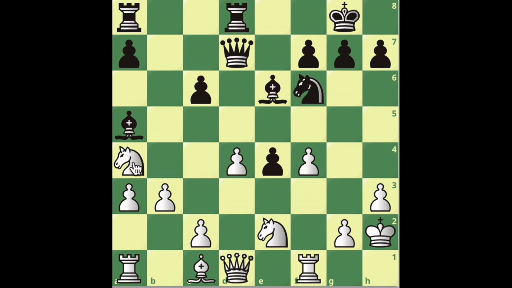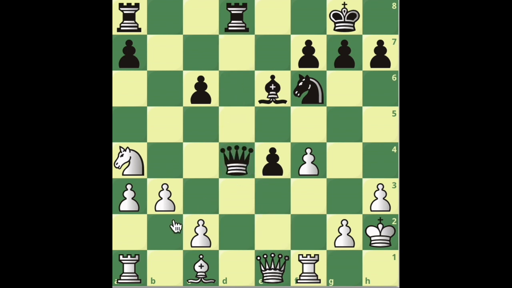to a4 comes. Knight to c5 will be a perfect square to go to. So after bishop to b6, queen to e1. And now it looks like we're giving a pawn. Bishop to d4, but this is not a problem. Take. Bishop to b2. This is an excellent move.